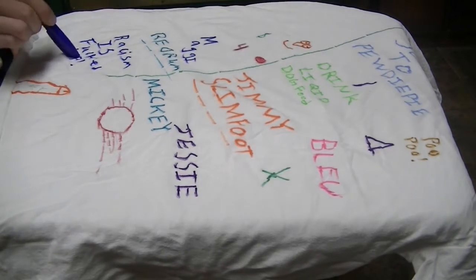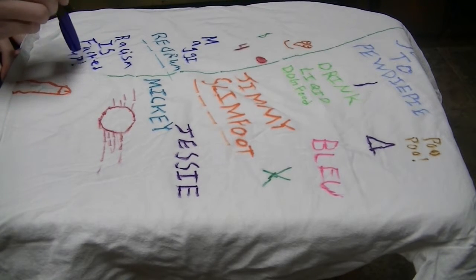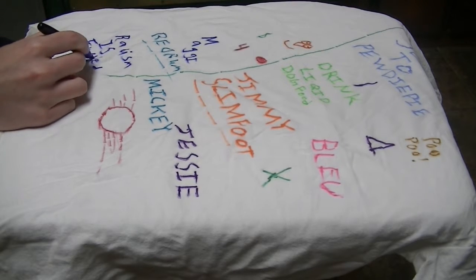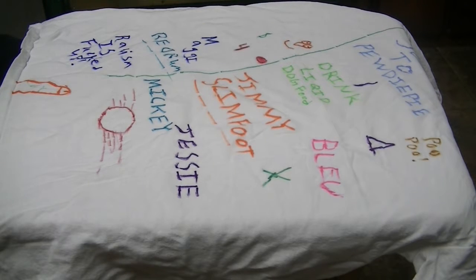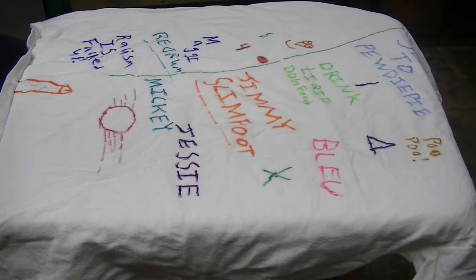Alright, and now that's going to get us in trouble by our grandparents because we're going to be wearing this in videos. So our mom is going to have to call us about this, and our grandparents will be like, Braden, I don't want you wearing that t-shirt. You've got a penis on there. You've got racism is effed up on there. You've got all kinds of stuff on there that shouldn't be on there. Well, who cares?